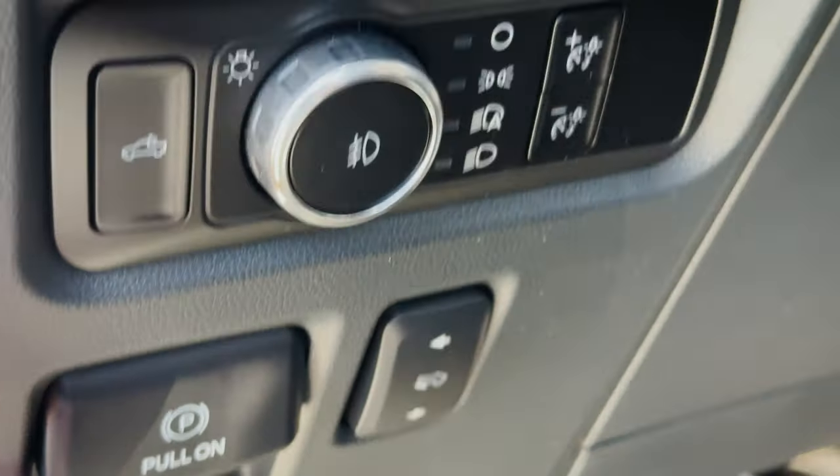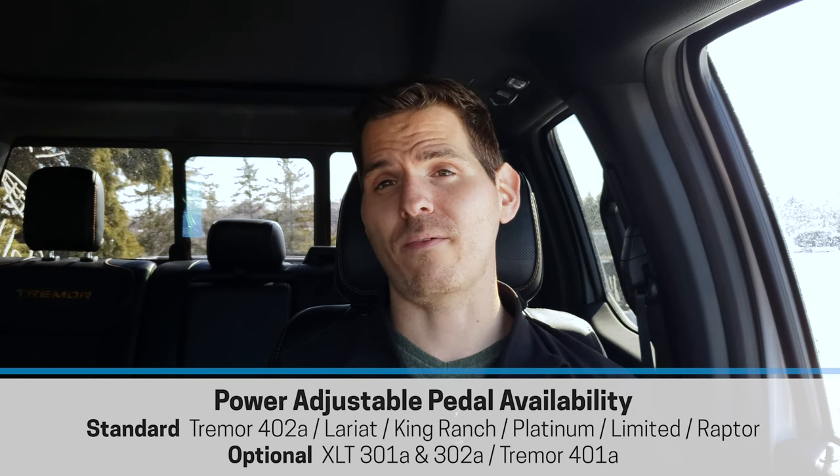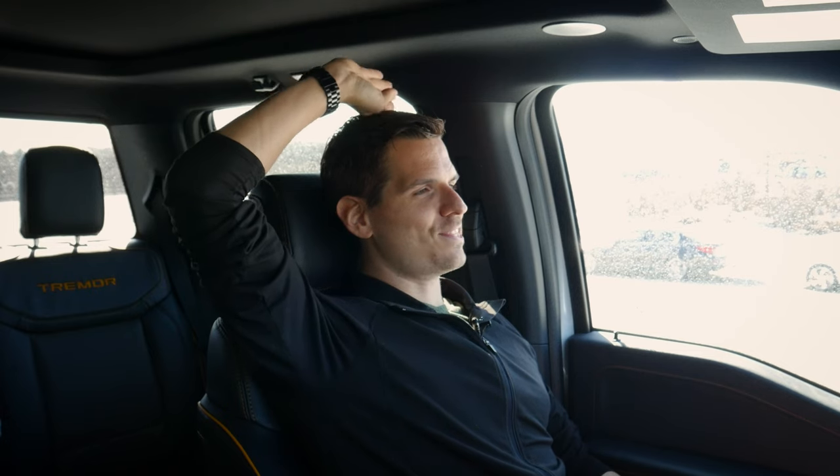There are also two buttons to increase or decrease the brightness of the cluster screen, followed by the parking brake. There's also the option for power-adjustable pedals, which is great if you're vertically challenged — you can pull those pedals in a bit for more comfort. With me at six feet tall, the seat provides about five to six inches of headspace with the seat fully down, and three-plus inches in my typical comfortable position.